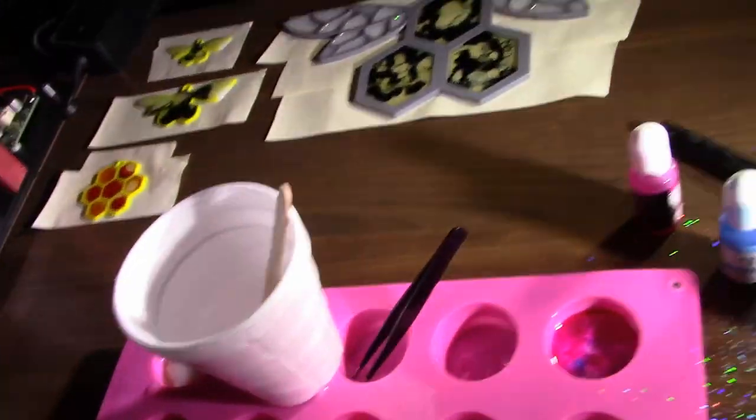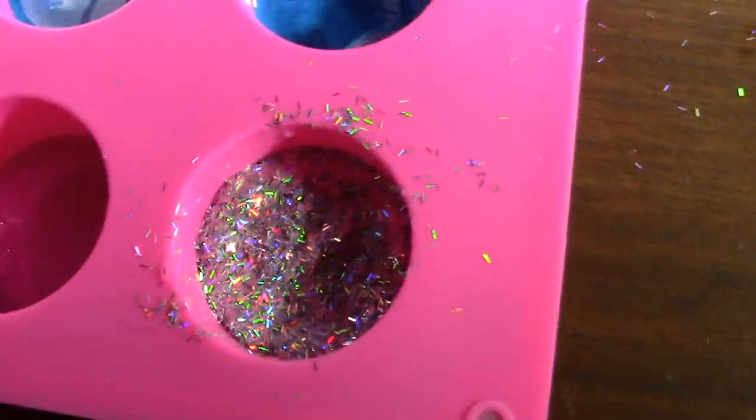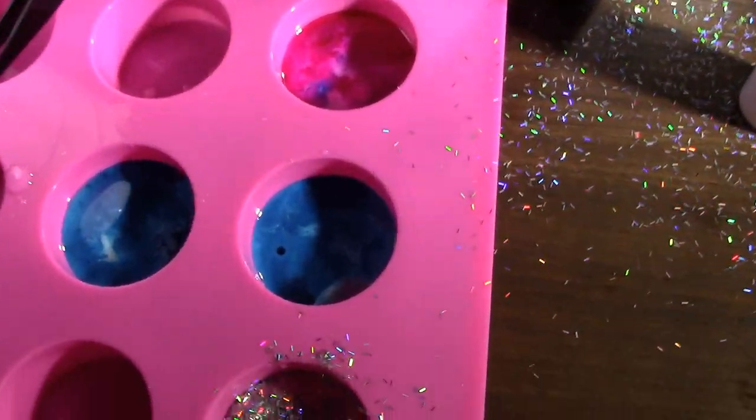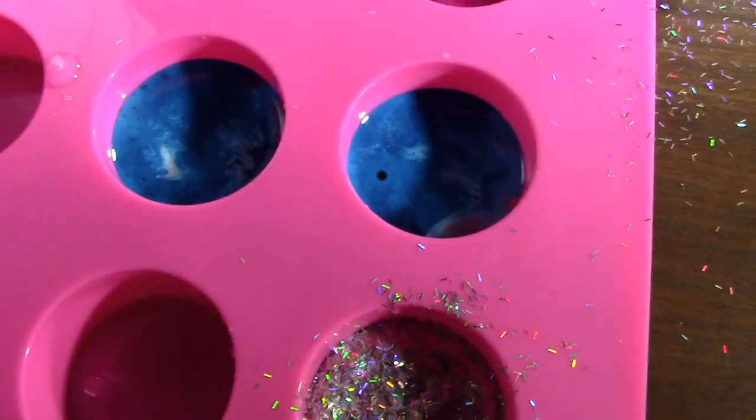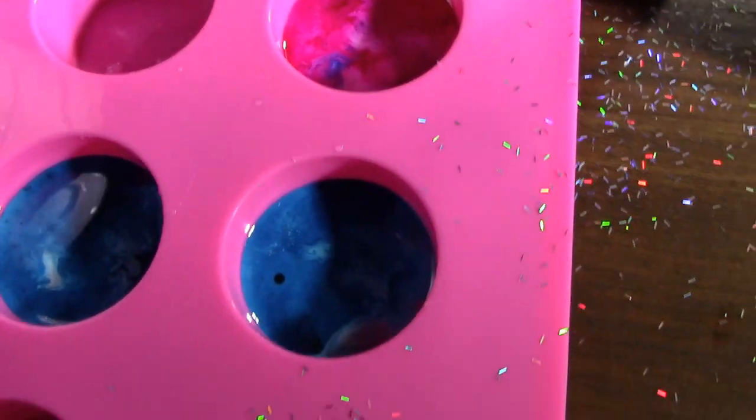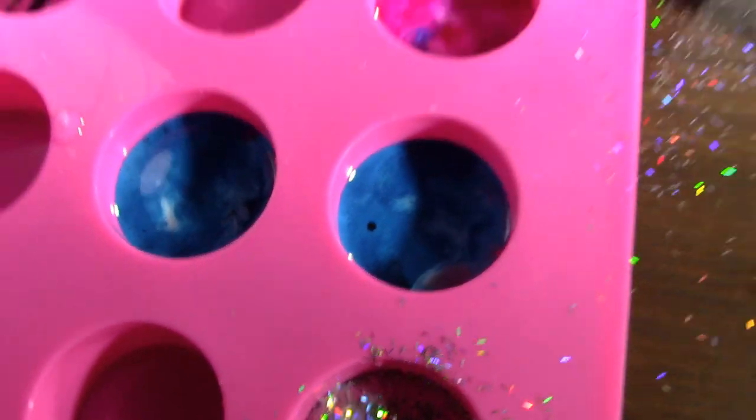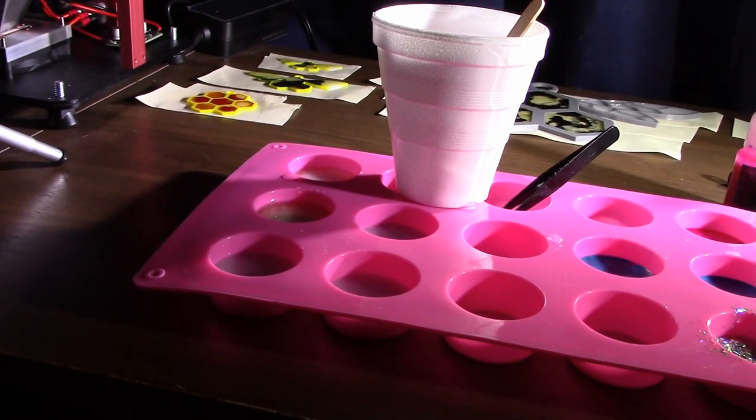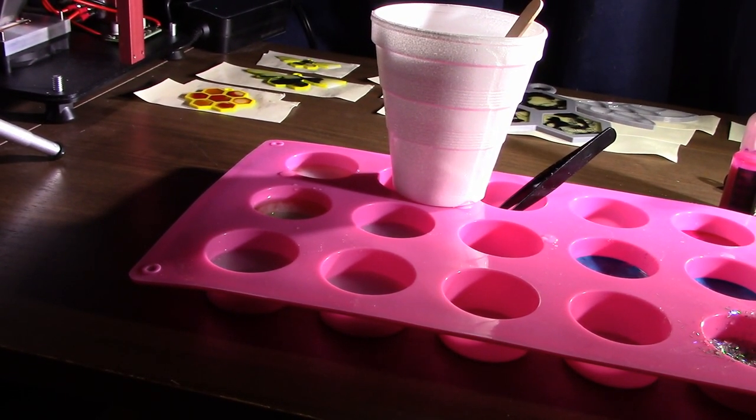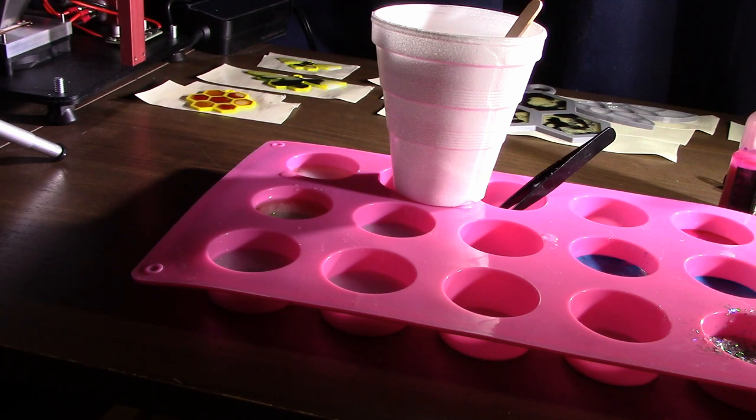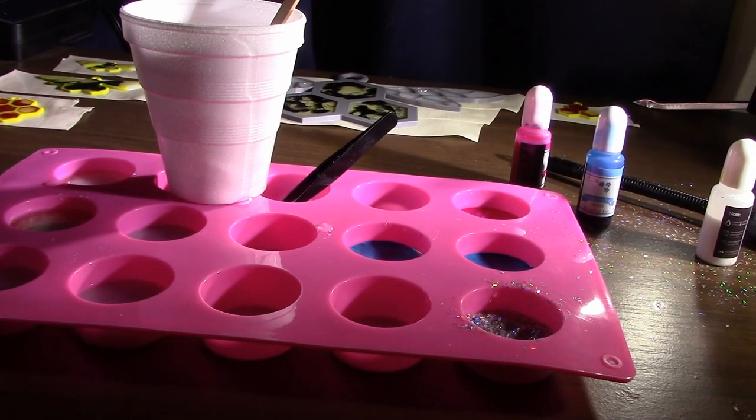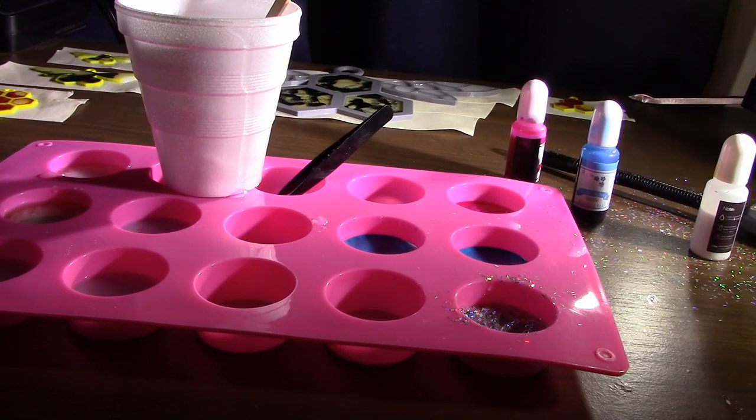Let's see what I kind of did with my glitter here. And of course as you can see I got it all over my table. And then these are my alcohol inks which some of them are actually looking kind of cool. And then there's my pink one. I think I got a little blue in it but I think that'll be okay. With these I'm going to go ahead and let these settle themselves down for the next 24 hours or so. And then I'm going to go ahead and pop them out and we'll see how they look after they are done. And then we'll get them glued onto the badge holders and hopefully they look really good. So I'll see you guys in about 24 hours.